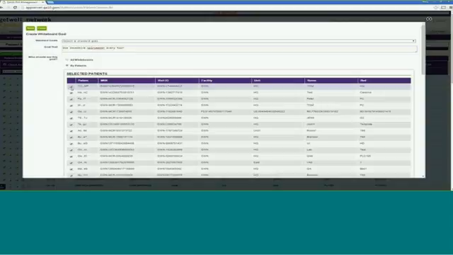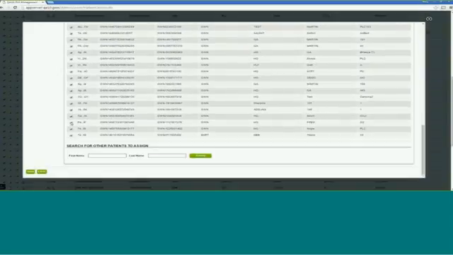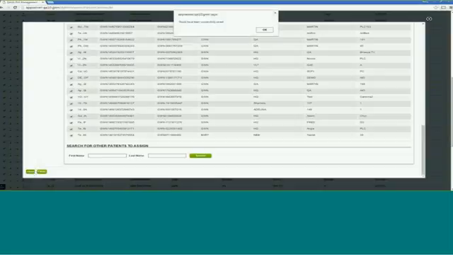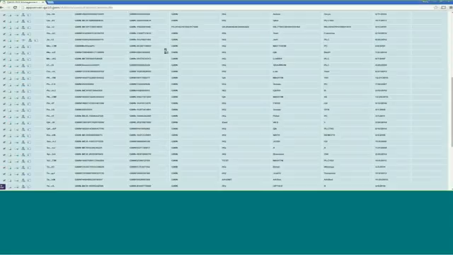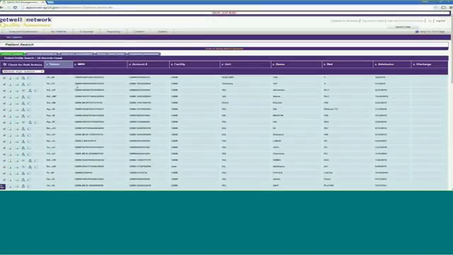I can also unselect patients here if I need to. Or could go to all whiteboards if this applied to all patients with whiteboard. Also, if I knew that there was a patient that wasn't on this list, I could search for them by first and last name. I then save, and that goal has been successfully saved. It's now on all of my patient whiteboards. So just trying to make that as easy and quick as possible for all of our clinicians.